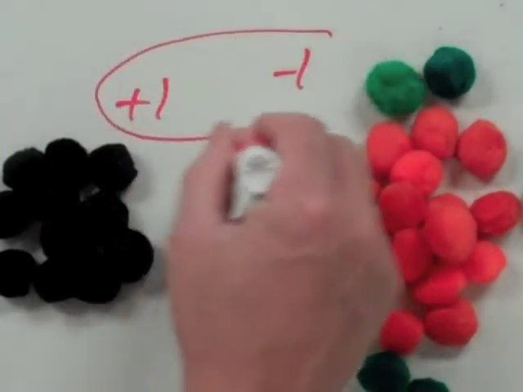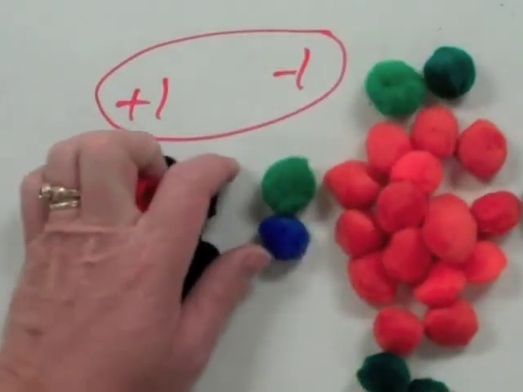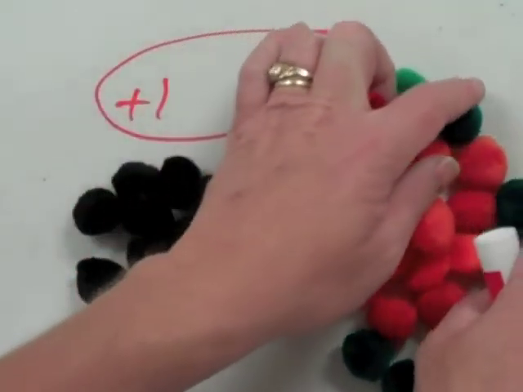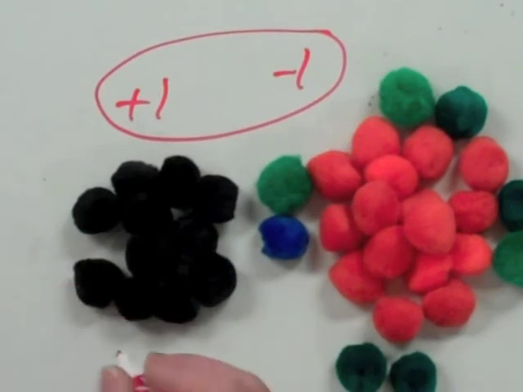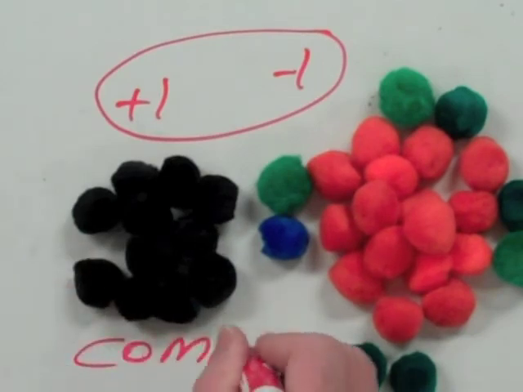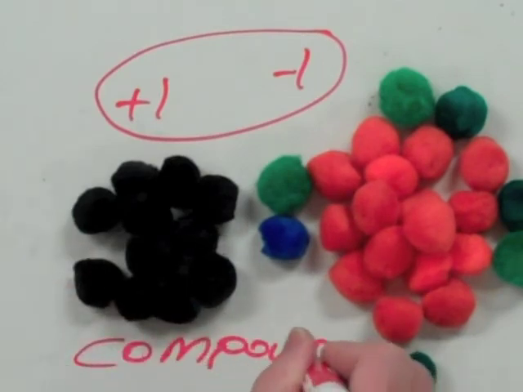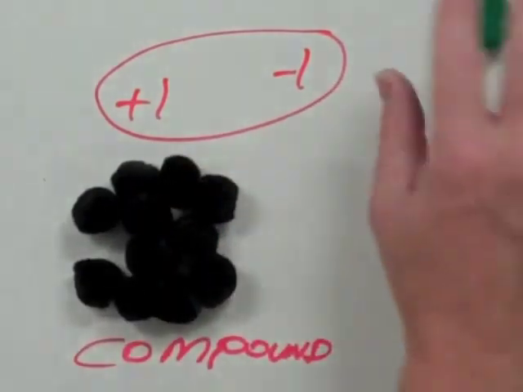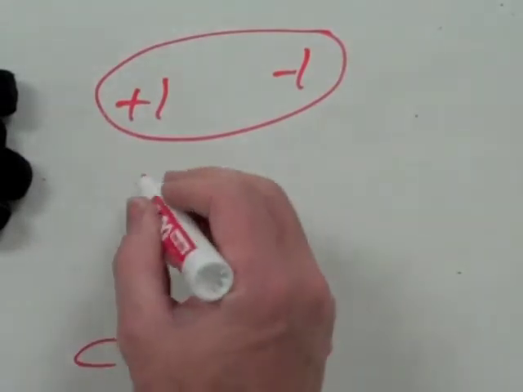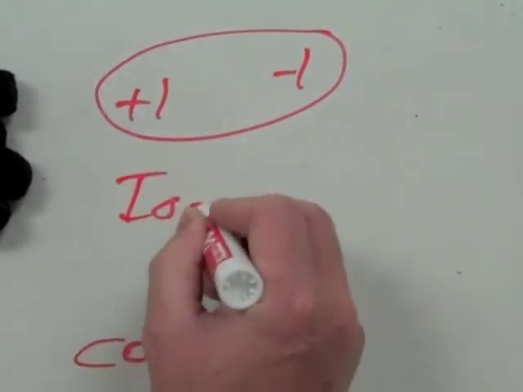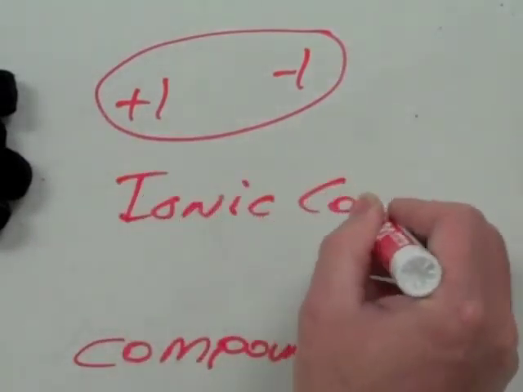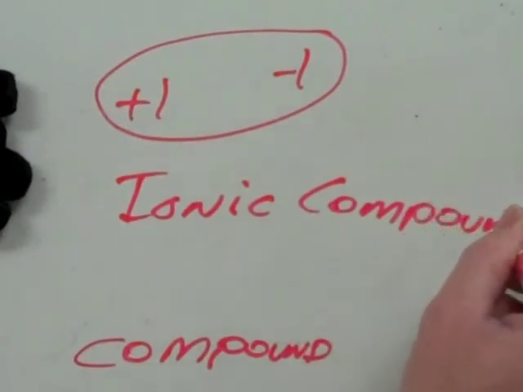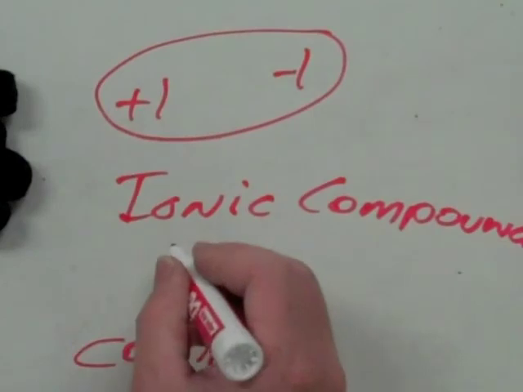So these guys become attracted together. So they stick. They stay real close together. And now they have formed a compound. It's kind of like a compound word, dog house, right? Forms a compound. So what this compound is called is an ionic compound. Now this ionic compound is a very common substance. This is table salt.